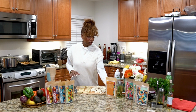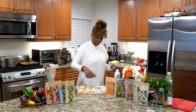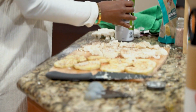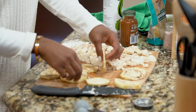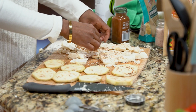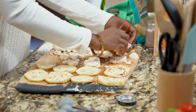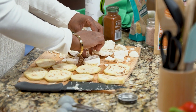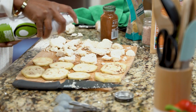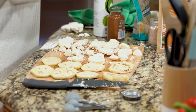We're going to add a little cayenne because the Cuban Mojo is not real spicy. So we're just going to spice it up just a little bit. Nothing too crazy. And now we're going to do the opposite side. Same thing. Add a little bit of our avocado oil. This is going to be so good, especially with the pineapple mango chutney. And I have some really good pickled jalapenos. Oh my God, this sandwich is going to be out of this world. You are not going to be missing any type of meat at all. Pop these in the air fryer. And these are going to be delicious.